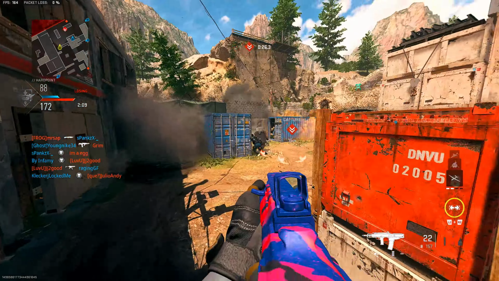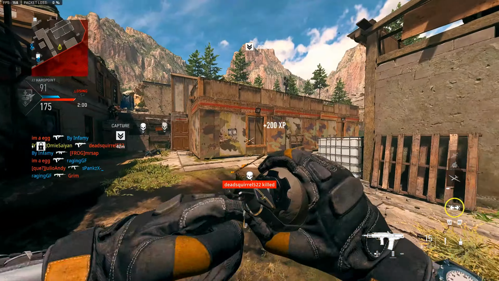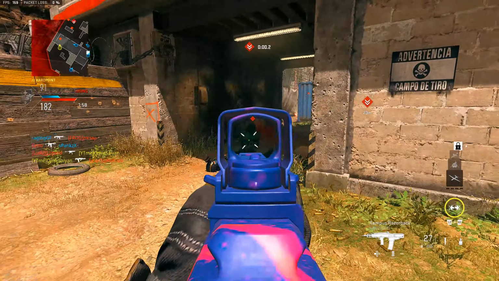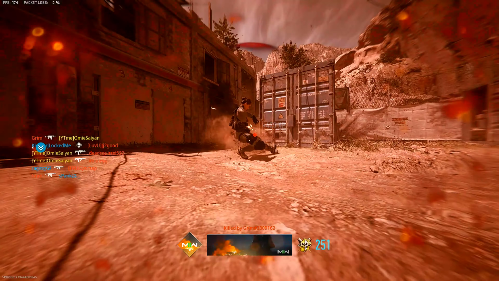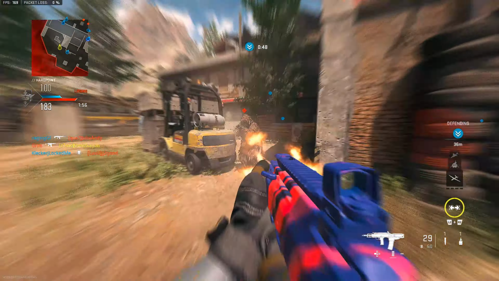I don't know what happened to his body, but there's a shot. Shooting bodies already. How are you not dead? What? Okay, I got him. That's fine. Let's go. Oh my god. I need to stop sliding. He's flanking you, teammate. I know he's right here. Is he not? Yeah, I know.